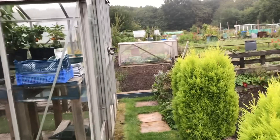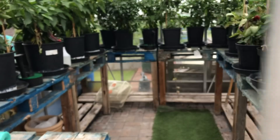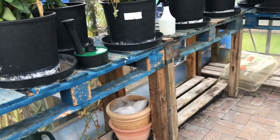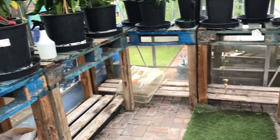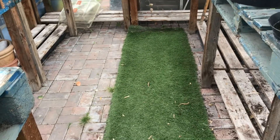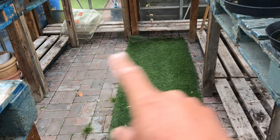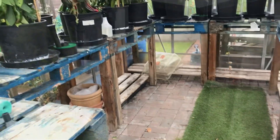Right, so the jobs are building up. Into the greenhouse — all these benches I made from pallets, where I just divided a pallet in half and stuck some legs on, they've all got to come out and be repainted. That'll be a job for the wife because I can't stand painting. I've also got some fake grass at home that I picked up out of a skip and I'm going to completely cover the greenhouse floor with it, because I do tend to get quite a lot of weed coming in and I think that'll help suppress that.